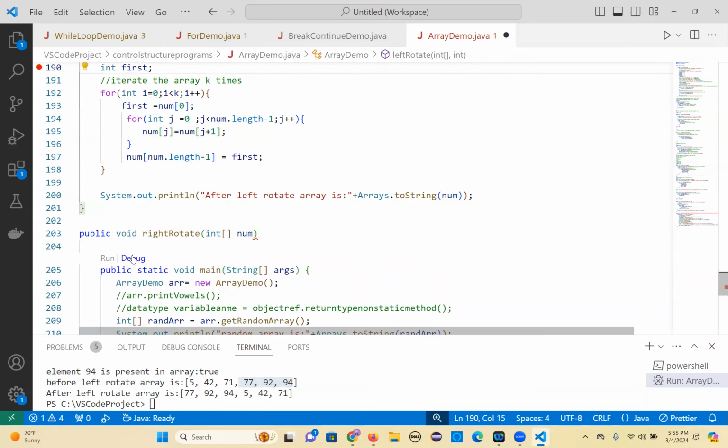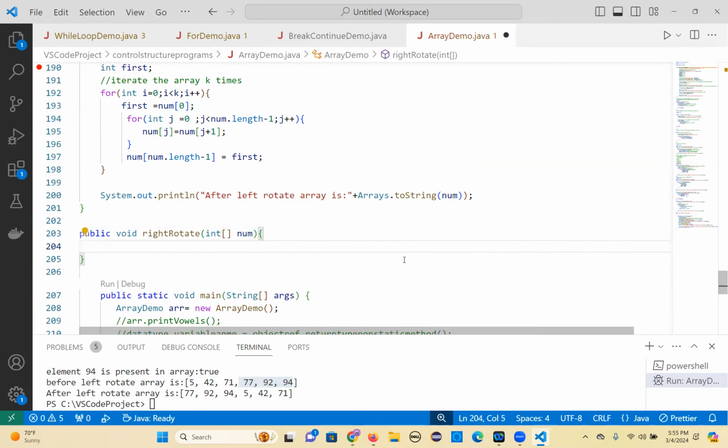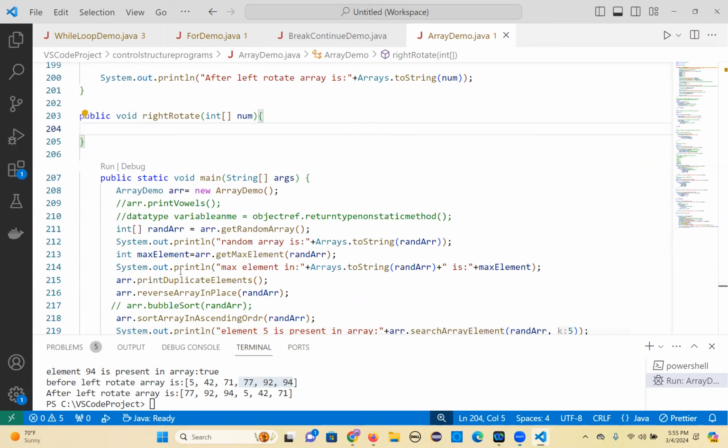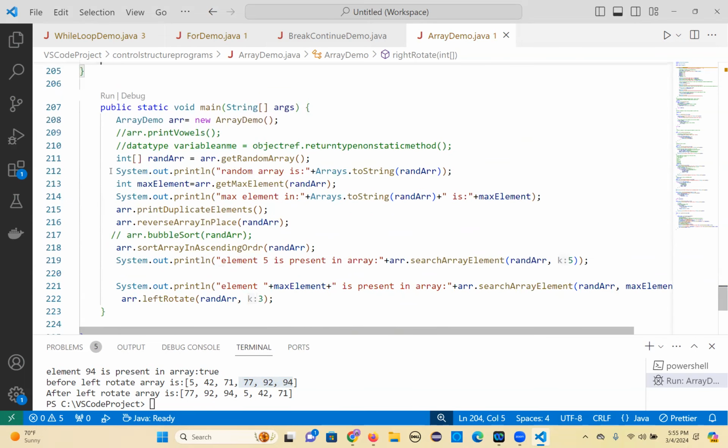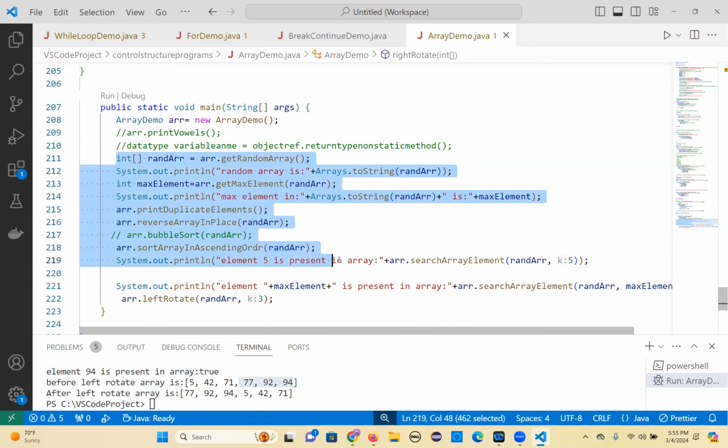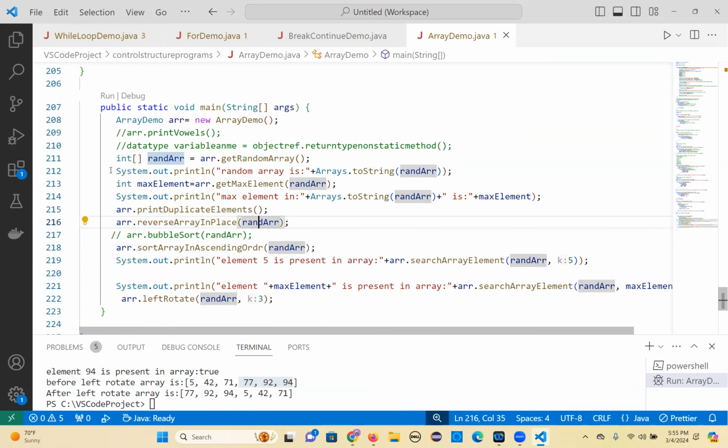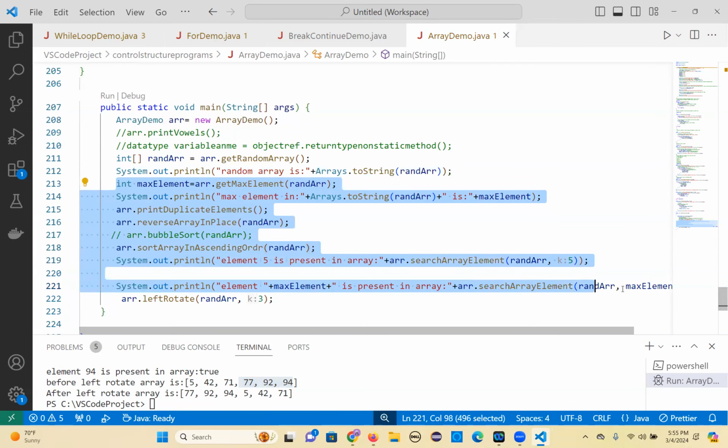Let's run in debug mode, okay? Okay, I'm here. Only I'll run that program in debug mode, not all. So we need a random array. Without a random array, it's not possible. Remaining, I'll comment out.